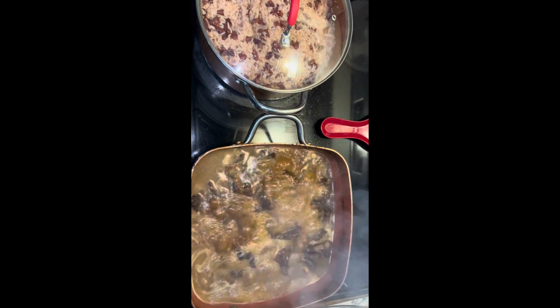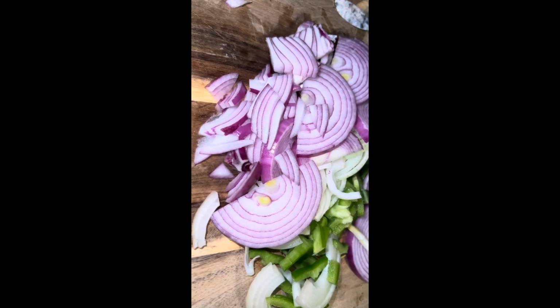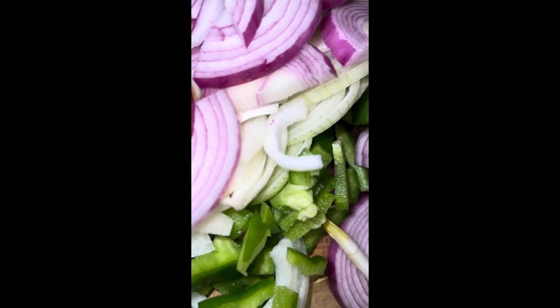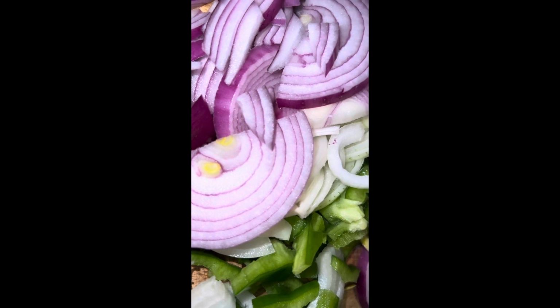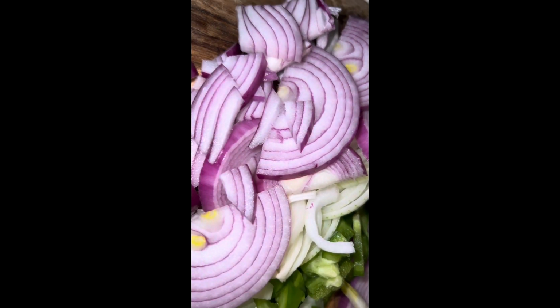So now we check in on the oxtail. The oxtail is boiling on the bone. That's very oxtail rich so far. Yeah, man, I still have the fresh vegetables and seasoning to add in. Right now, guys, I'm going to add my purple onion and some white onion and some green pepper. Some people call it bell pepper.